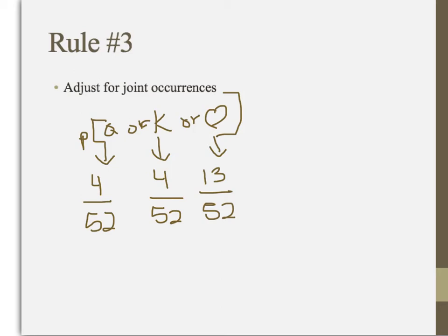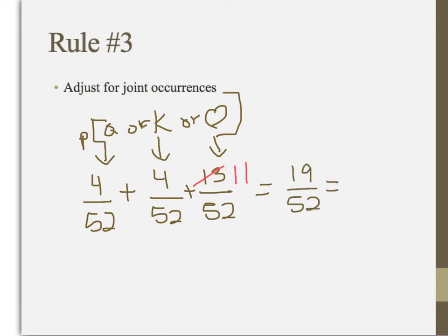Because we have 2 of these cards, one of these is a queen of hearts and one of them is a king of hearts. So we've already counted those in our probability for queen and our probability of king. So this is actually 11 out of 52. And so if we're going to add those together, so put our little plus signs, and now we can add them together, we're going to end up with 19 out of 52.